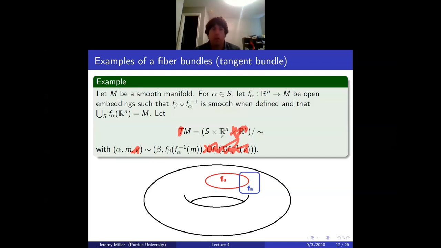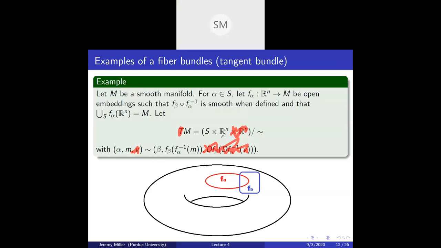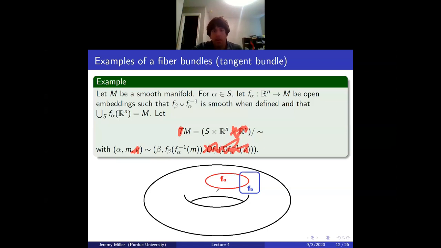So is S the open cover, or is it an index set? S is the indexing set for the. Well, okay, but S cross R^n is all of the sets in our open cover, at least up to homeomorphism. Yeah. Okay. And so then I'm saying, what are we double counting? Well, we're double counting if there's things in the intersection. So if M is in the image of, I guess here M is in R^n, but you're thinking of M as in U_alpha, that's going to be identified with the point that this corresponds to in the, so maybe we'll just say let U_alpha be f_alpha of R^n.